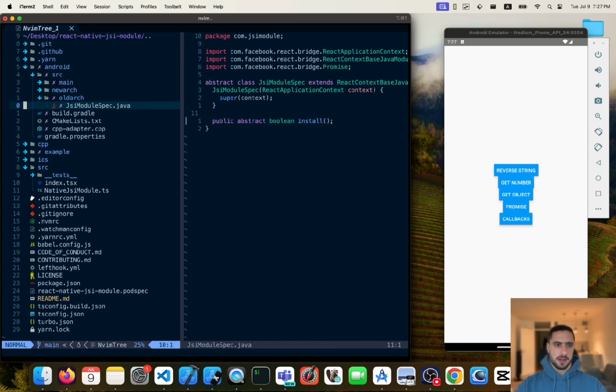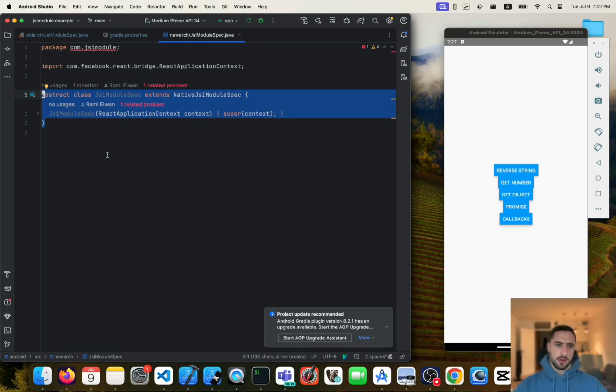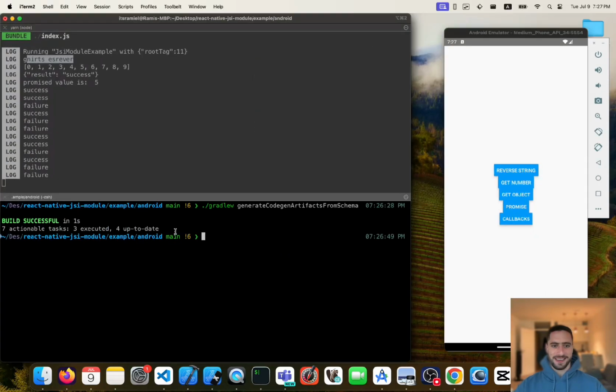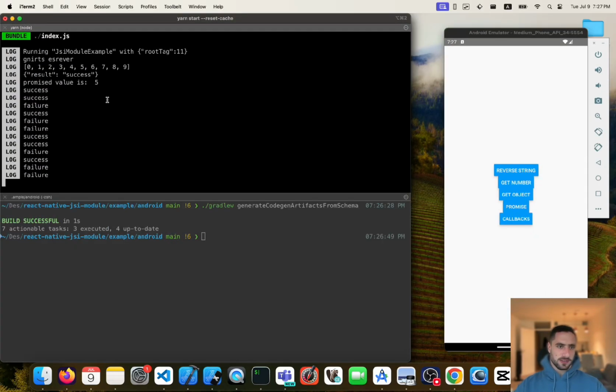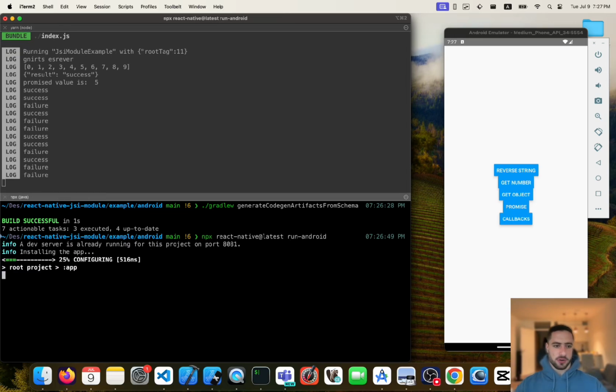But in the new architecture, we don't have to specify anything because CodeGen takes care of everything and defines it for us. Now, guys, all we need to do is run the app again, now that we have turned on the new architecture.